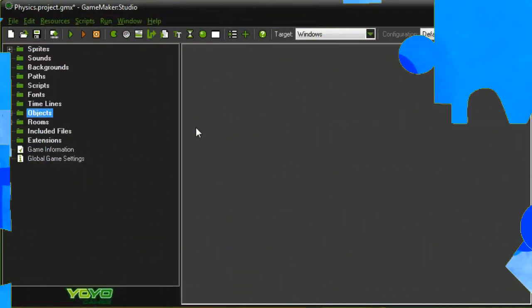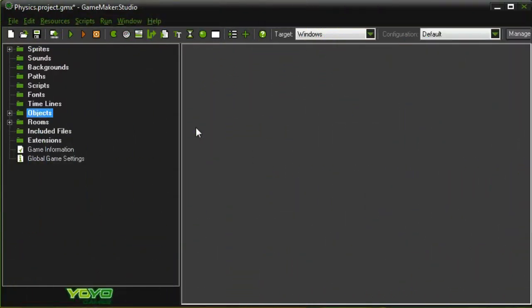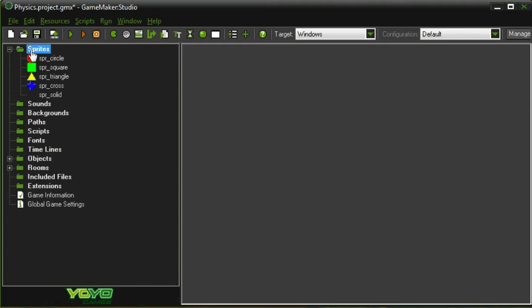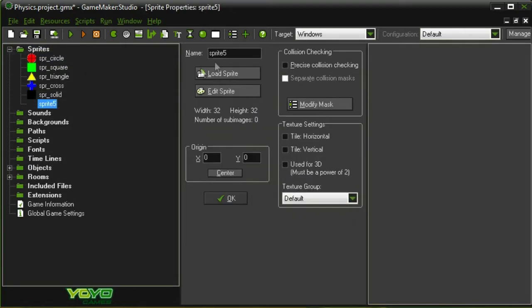Alright, so let's get started. Like I said in the intro, we're going to have a revolute joint and a prismatic joint. Joints always involve two objects. Our revolute joint is going to have a circle, and our prismatic joint is going to have a square. But the other object in the equation is going to be a platform, which will remain constant, and that way the angles remain consistent between the two. So we're going to make a sprite for that platform. That's the first thing we're going to do.